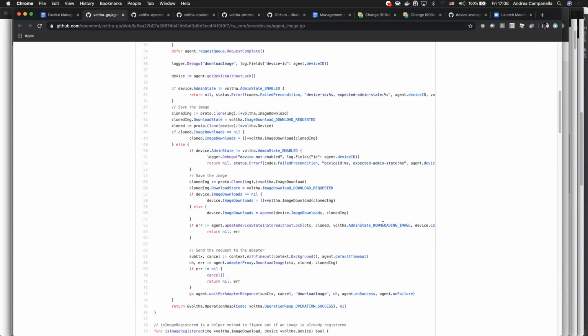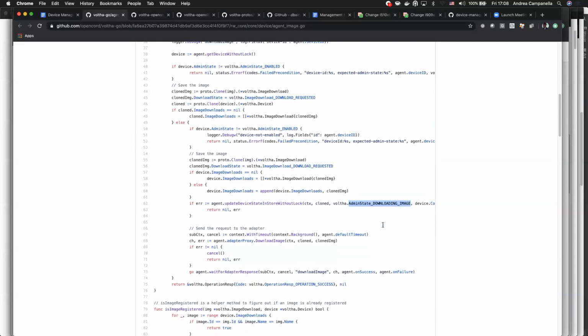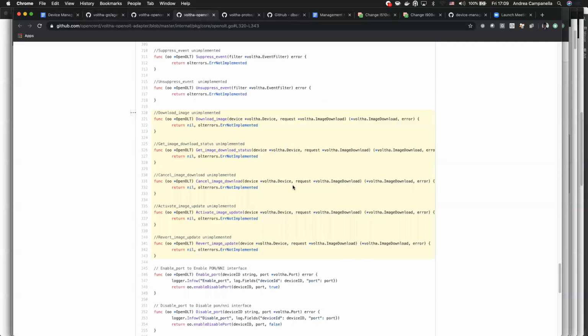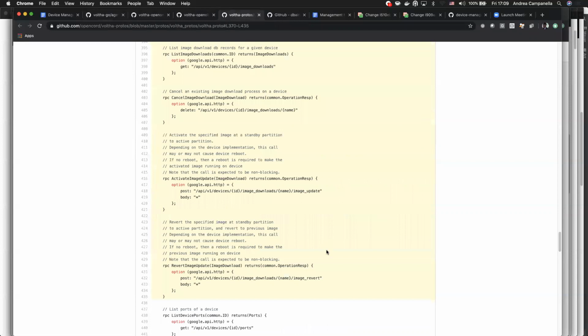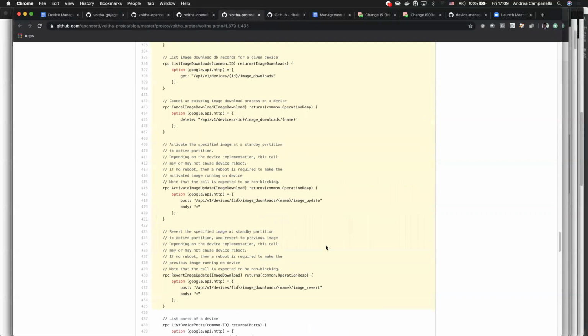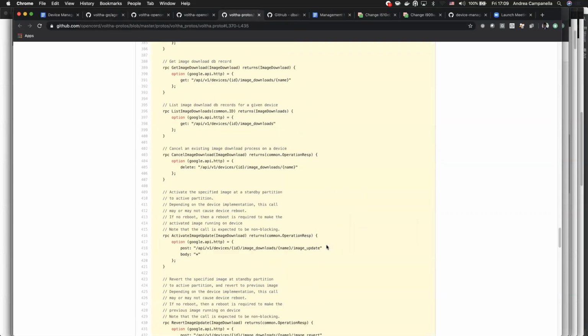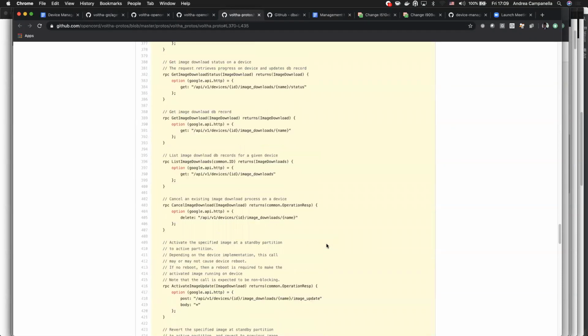What we do have is this admin state downloading image, which is never exercised, again, because nothing is implemented. But this brings back our topic: if you check the protos, this was not a stream. Last time we discussed whether to use a stream or not for the return of the image update notification.